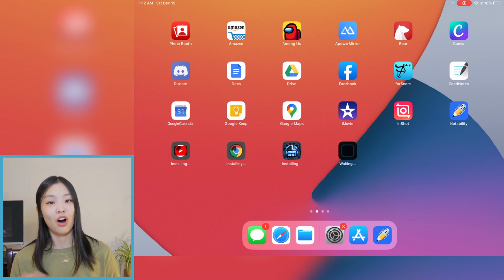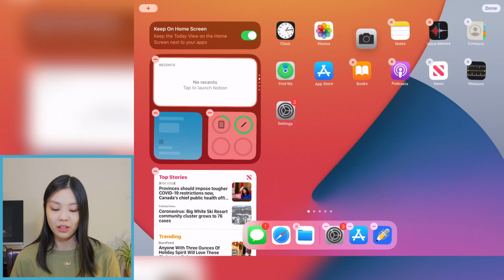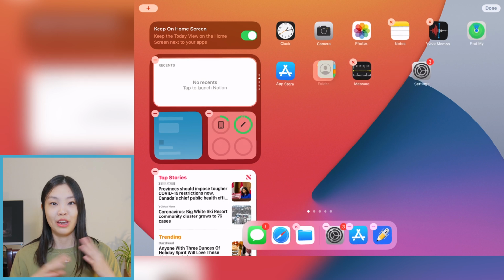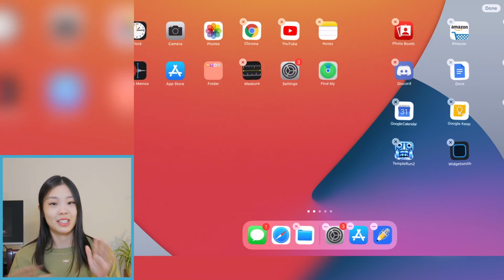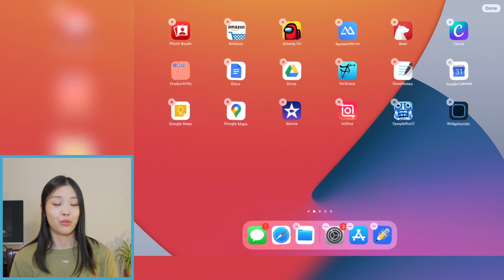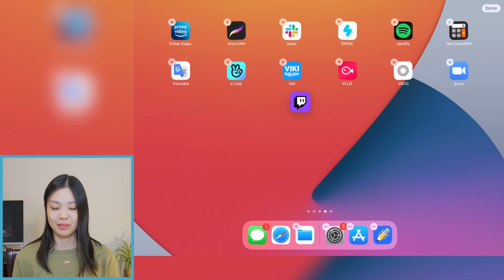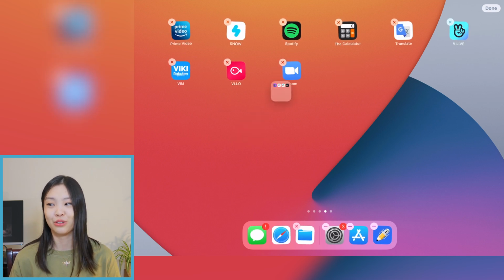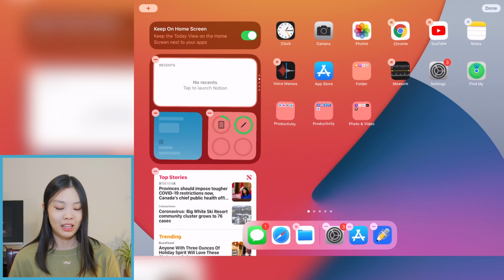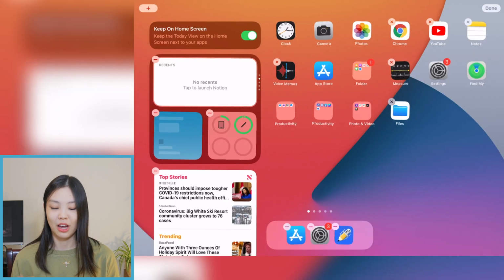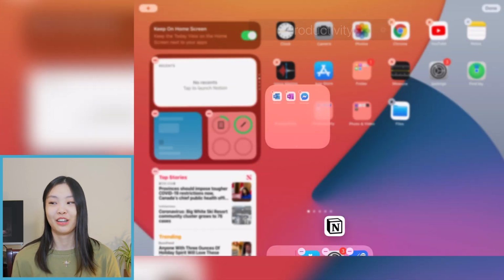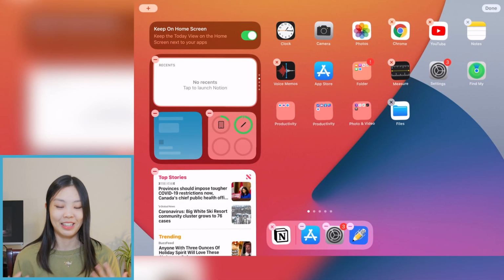Okay, so after I got all of the apps that I want and need downloaded, now it is time to arrange my iPad so that the apps are not scattered all over the place, which makes it really hard to find anything. So I started moving the apps around, and actually this part made me realize how difficult it is to move apps on the iPad. Usually if you just move one app, it's not that big of a deal, but this time I literally moved like 20 apps and it took a while.